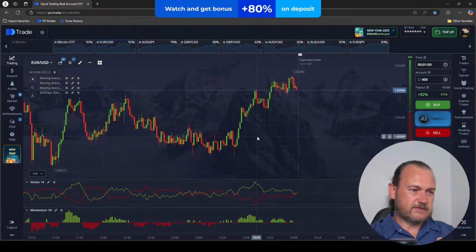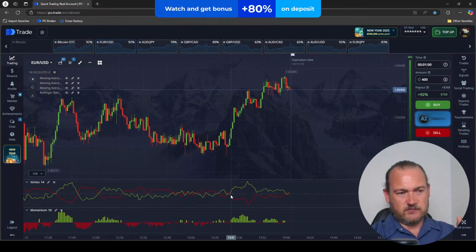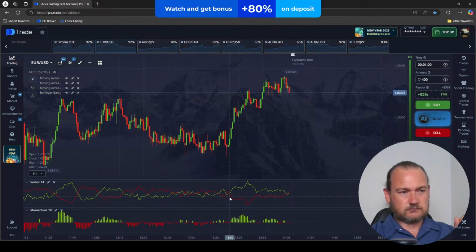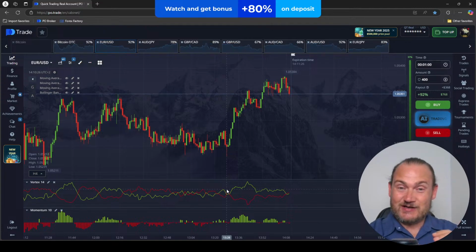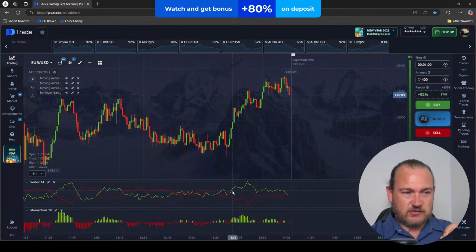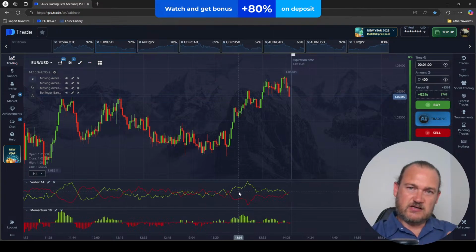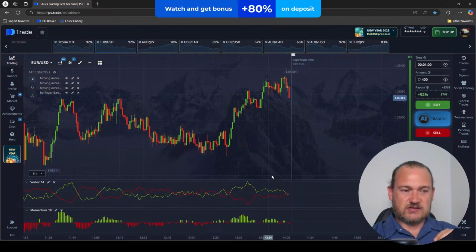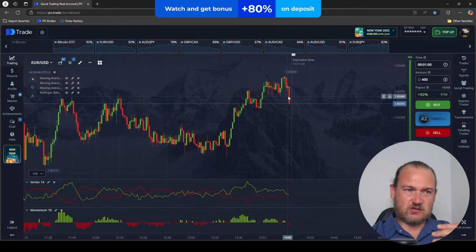So how do we do this? If we take the last example where the Vortex went bullish, after the cross, we could see a massive increase in momentum. So this is a very simple strategy, really, but it will require a little bit of patience. We need to look for cross areas where the Vortex crosses that have a lot of momentum. Okay, so that's the, I want to say secret, but that's the key to this whole strategy.